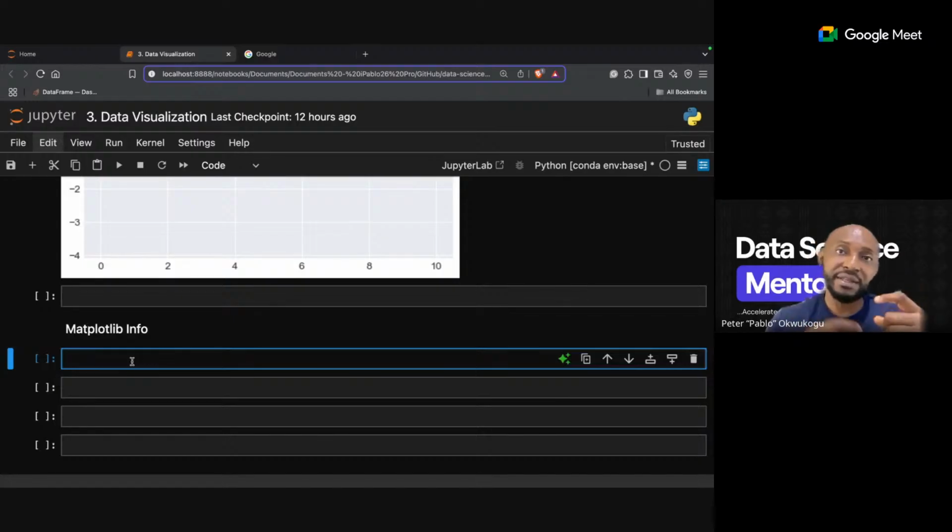So there's a figure and there's the axis. There are a few things we have to talk about. Some plt functions can translate directly to ax methods.